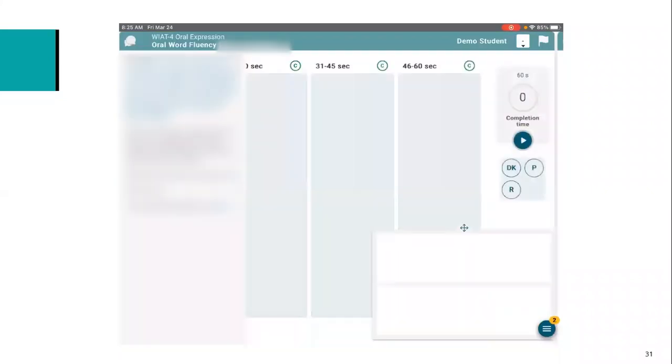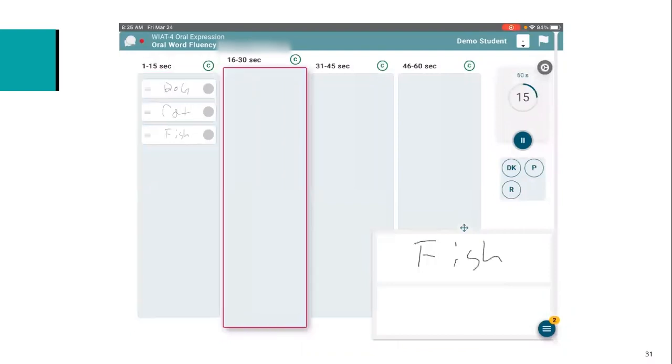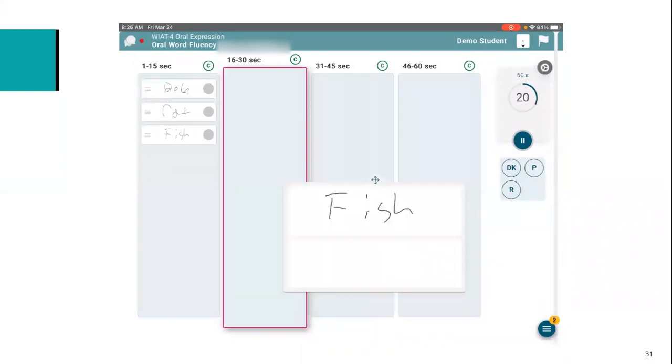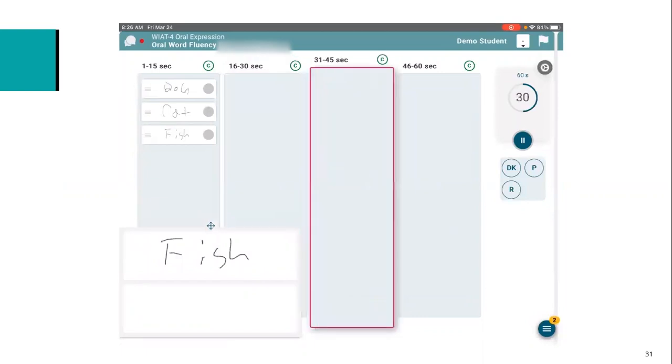Now, a neat little thing about oral expression, of course, you have the prompts on the same page. When you start the clock, that disappears on the right side, so I can write dog, cat, fish, and you can write the answers. But the cool thing about this subtest and this writing box now is that this is one that you can actually move on the screen. So if you're left-handed and would prefer that to be on a particular side of the screen, you can move it around because it is kind of a small area to write.